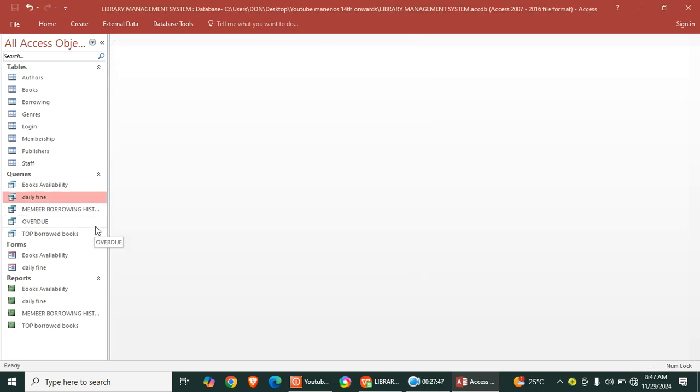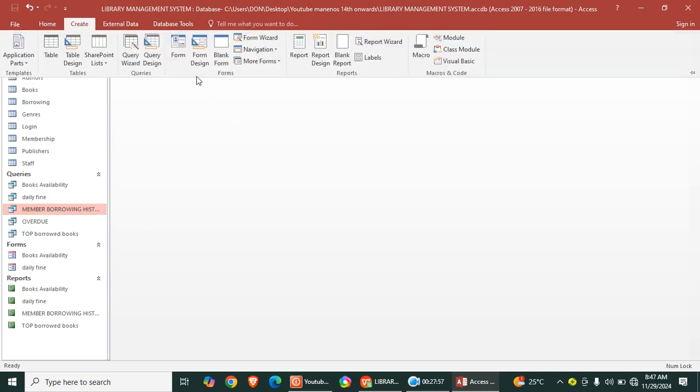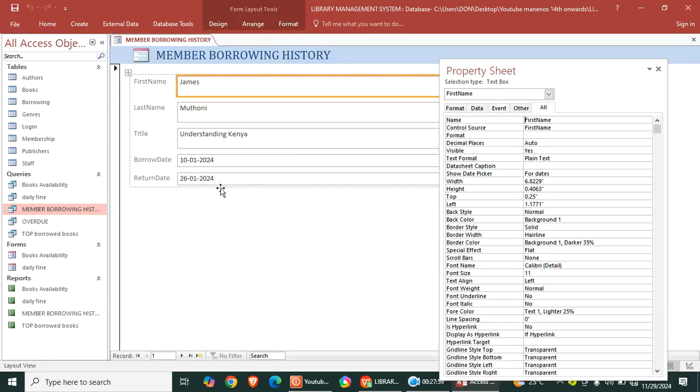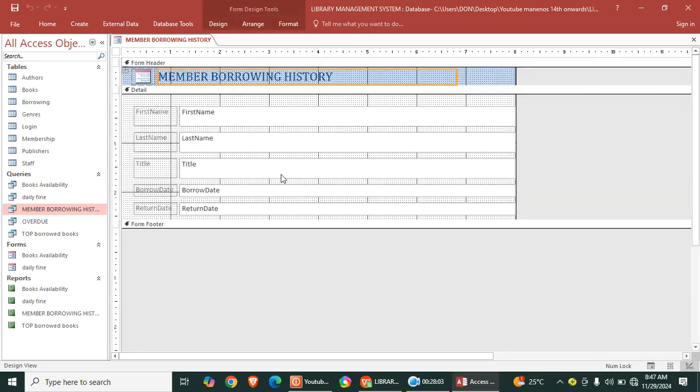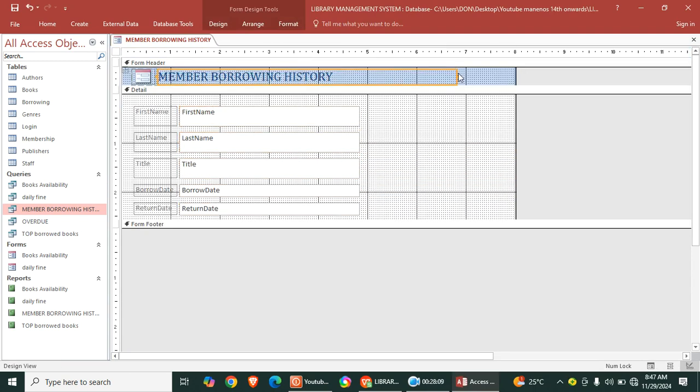Then we also have the membership, that is the membership history. Membership history, create a form. You can be in a position to see the history of how members are borrowing. So again, do the same. Just reduce the size to make it nice.